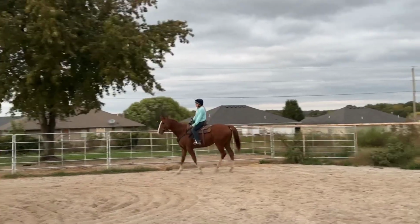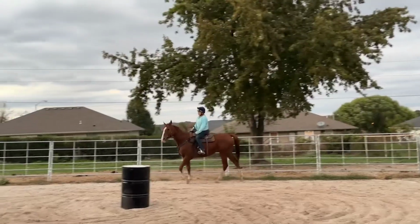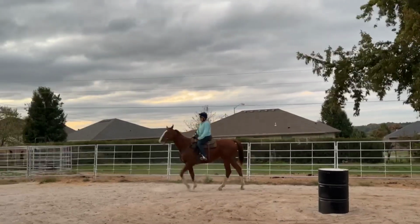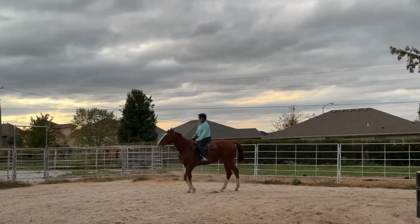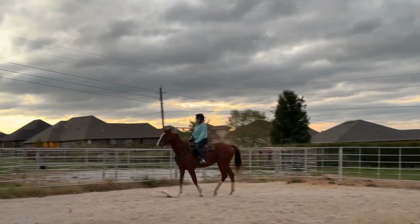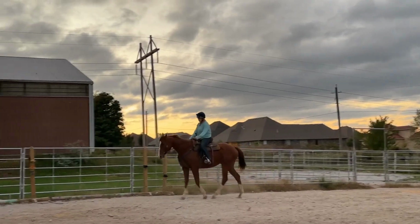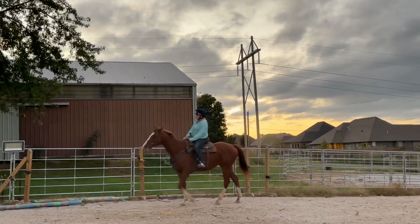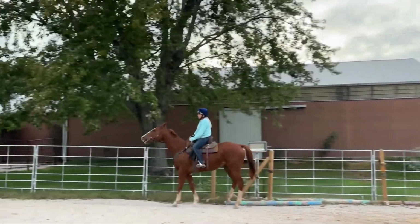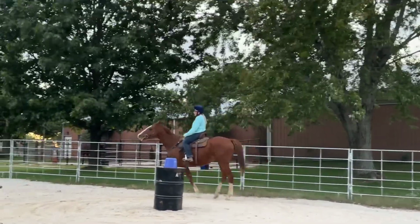Good there. And in the beginning, it's okay if we can't hold our head up in collected frame. But I want to see a bend in his neck downwards, rounding downwards. Not just like a giraffe, stiff as a board neck. Good. Beautiful. He's picking it up. That's what I love about thoroughbreds, once they understand the assignment, they're really good about keeping it going.